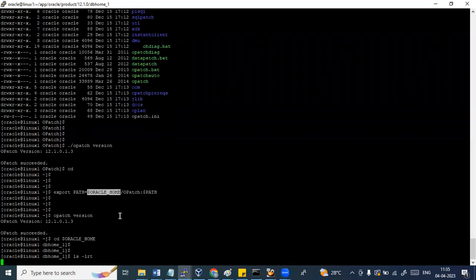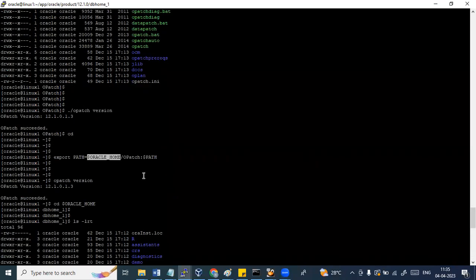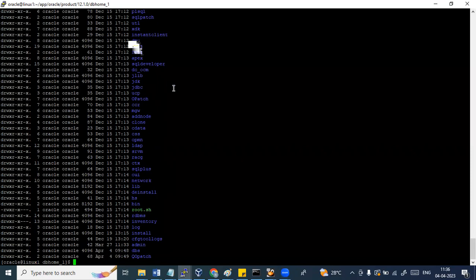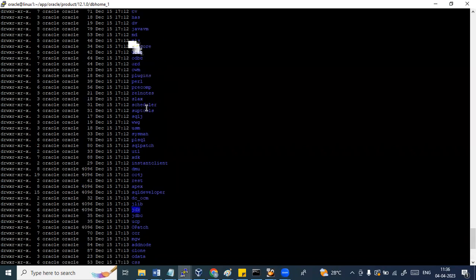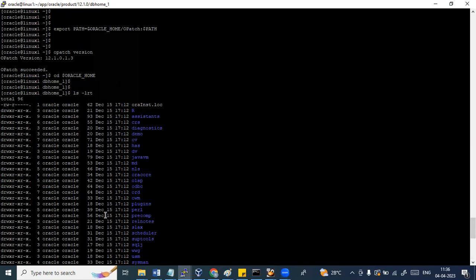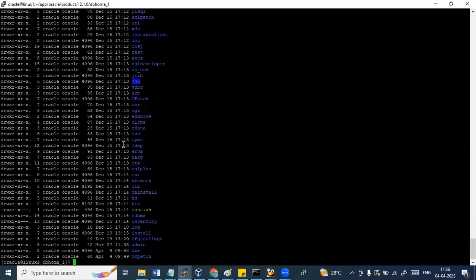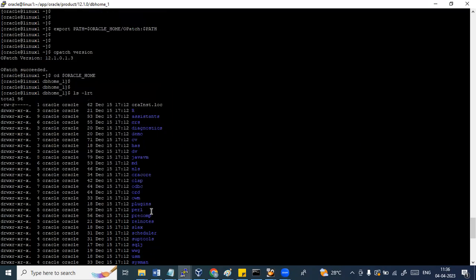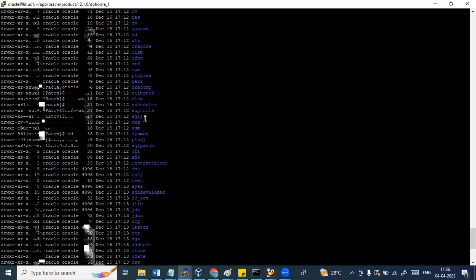That means it will impact all these folders. These folders are all necessary to access the database, right? It's like JDBC, JDK. The fixes are at the Oracle home level, not at the database level. If you apply a patch, this home will be impacted. Not the data files, not the control files, not the redo log files, nothing. The patching will impact the Oracle home location. Just remember it.